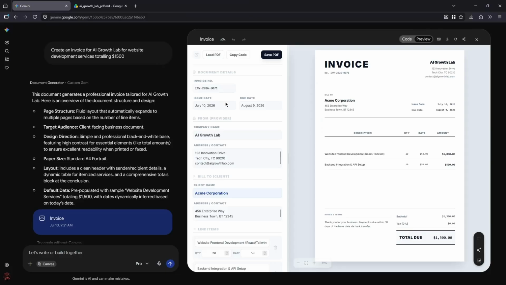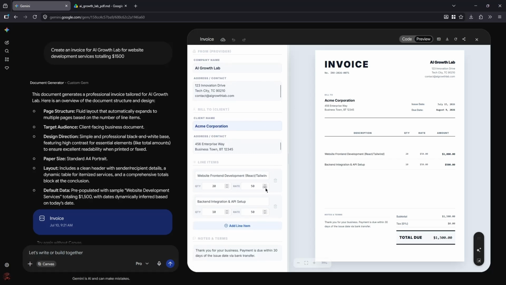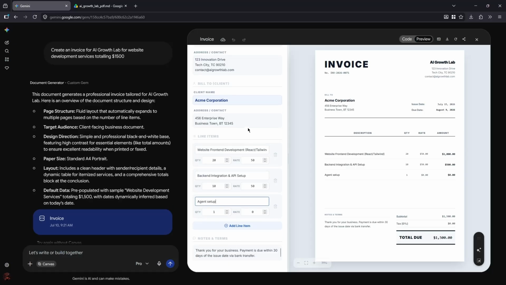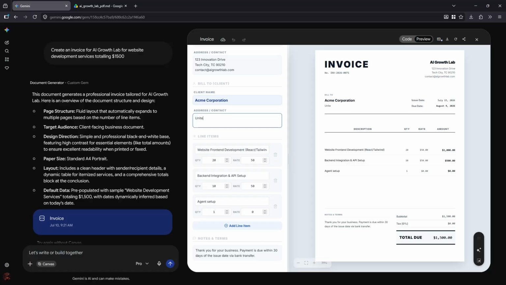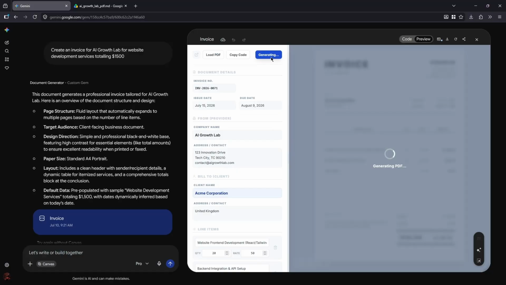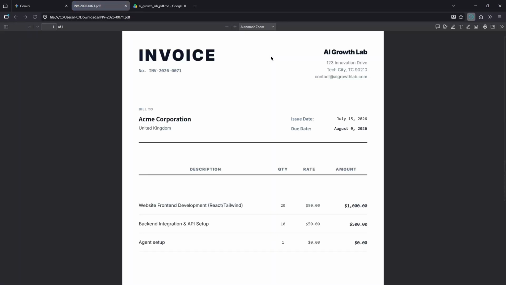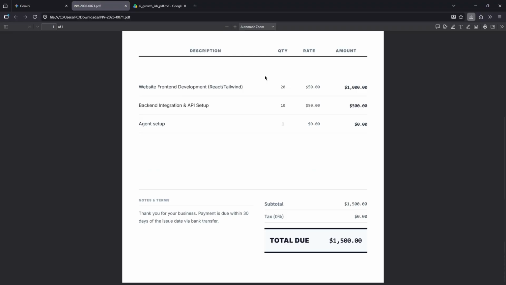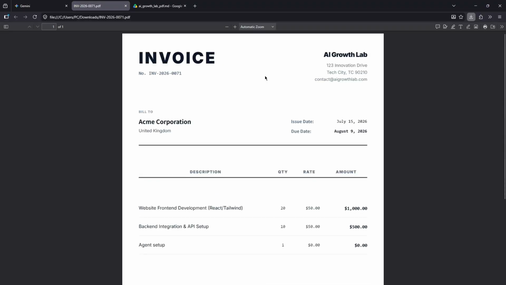Because Canvas handles the layout directly, the margins and spacing remain consistent. You can also change the text of the invoices from here. Isn't that really convenient? You can add or remove items as you wish. You can change all the text of the invoices from here. When you are happy with the file, click the Save button in Canvas to save the file directly as a standard PDF. It is ready to be sent to your client with no formatting issues.